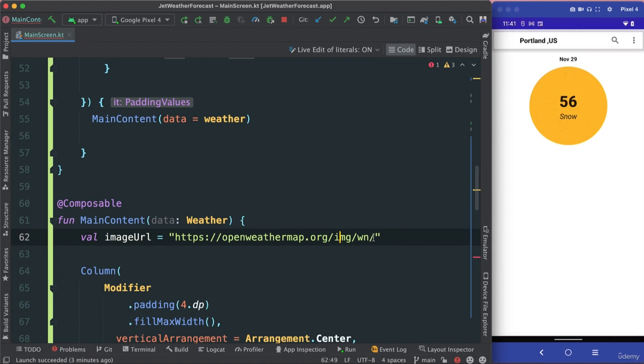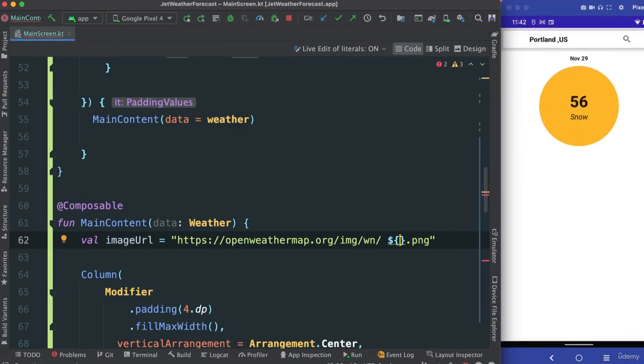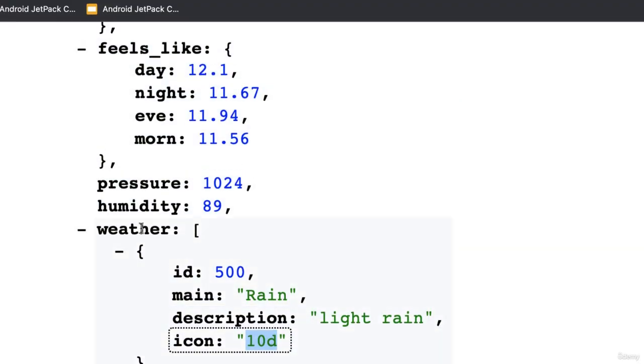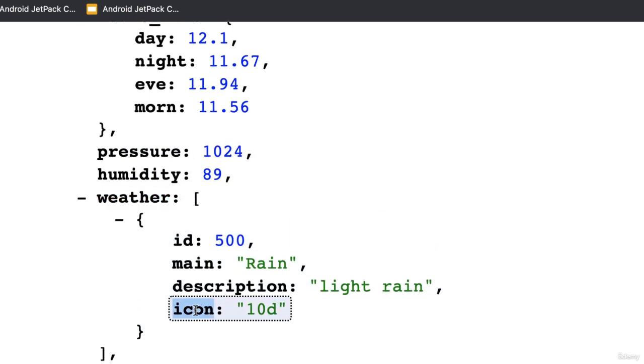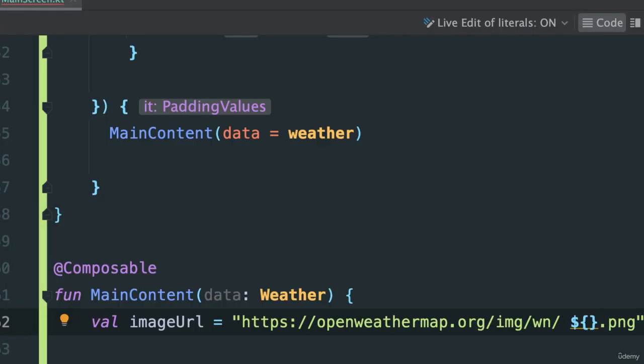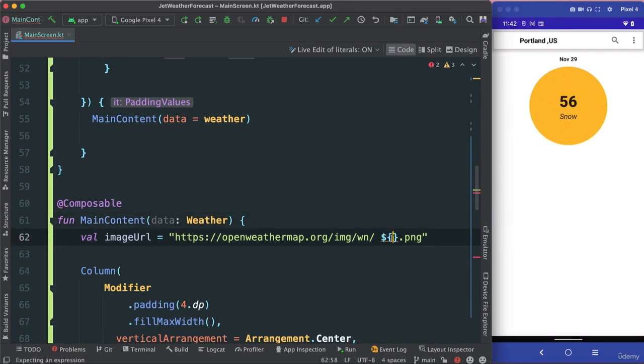This, and we understand we need to append a few things here. The first thing I'm going to append is going to be the actual image, but then I'm going to say .png. So here I'm going to append that code. Where do we get that code for our image? We can see the code for our image is inside of our weather and inside of this object, as I said before. And we're going to go to icon. So we need to get that code so that, again, we can append that inside there and then .png to get that correct image. All right. So, well, how do we get that? Well, we have our data here. It's a weather object, which is convenient. So I'm going to say data.